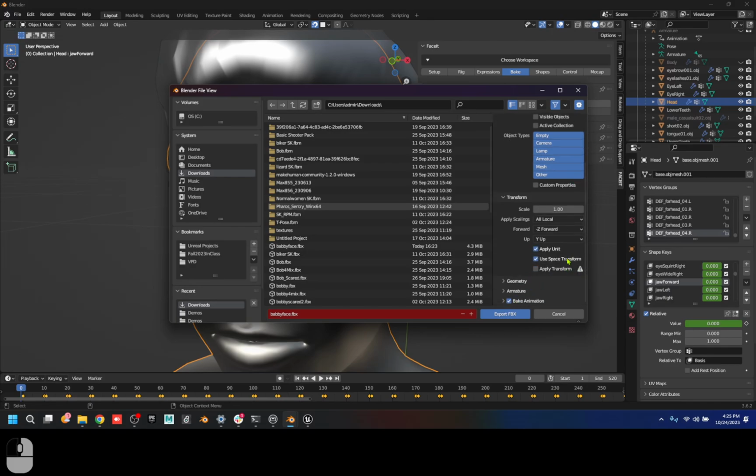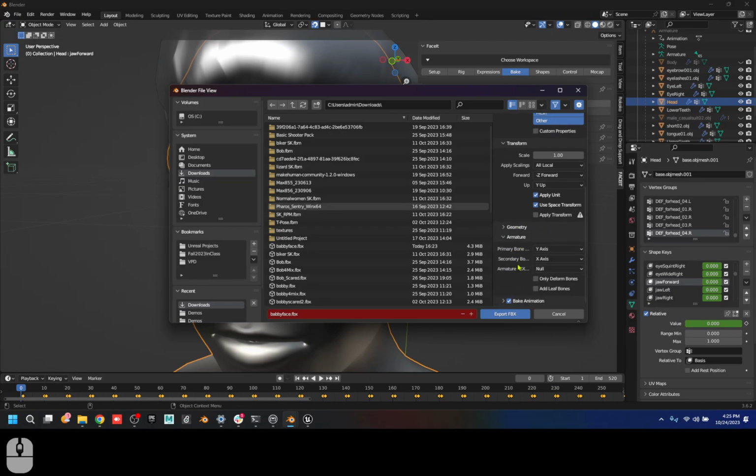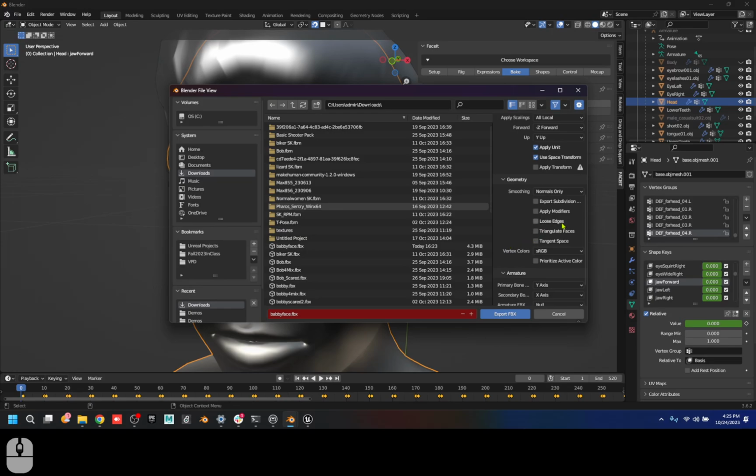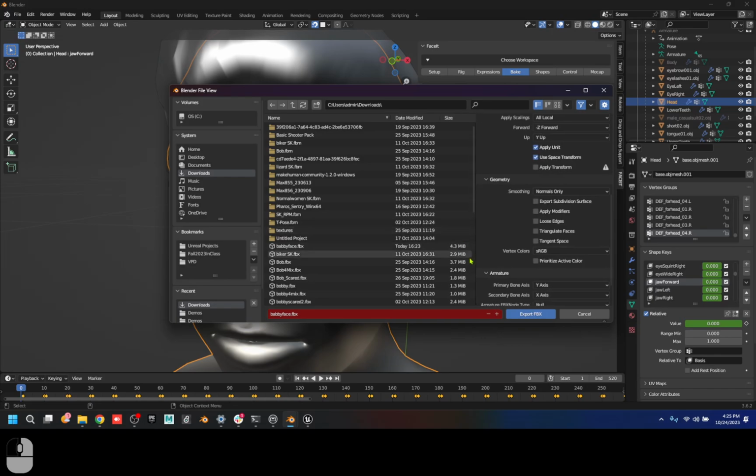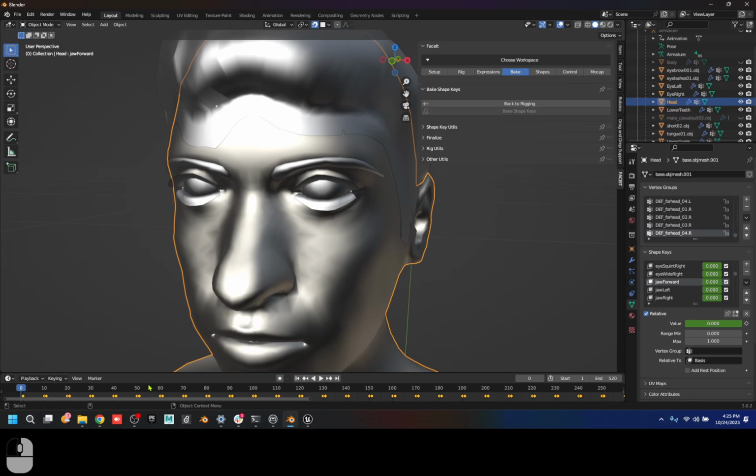File export. Let's go ahead and bake animation. Well, let's try one more time.